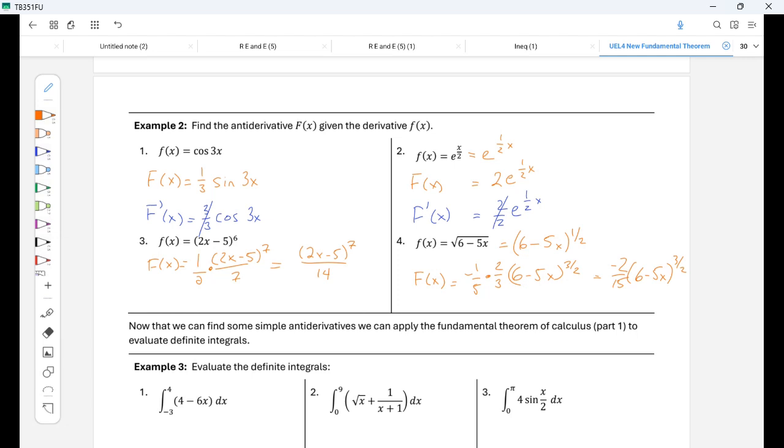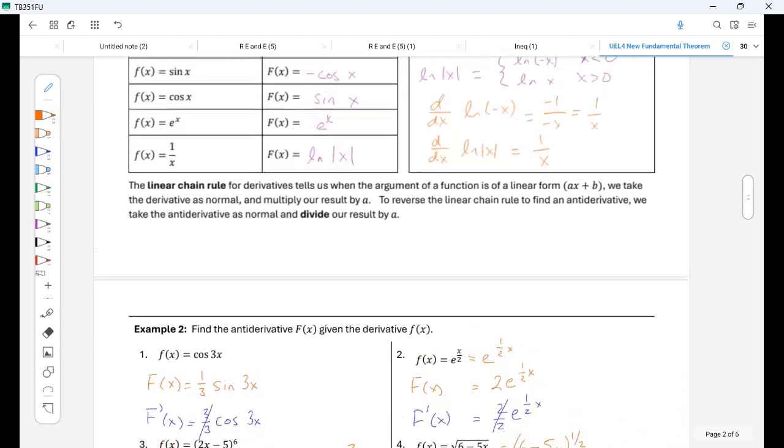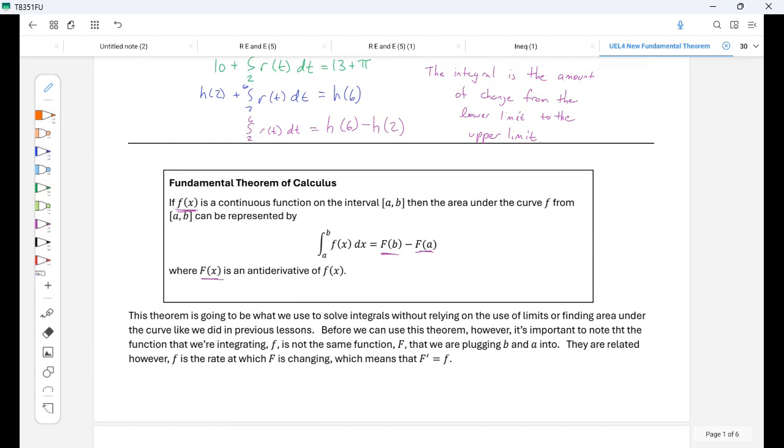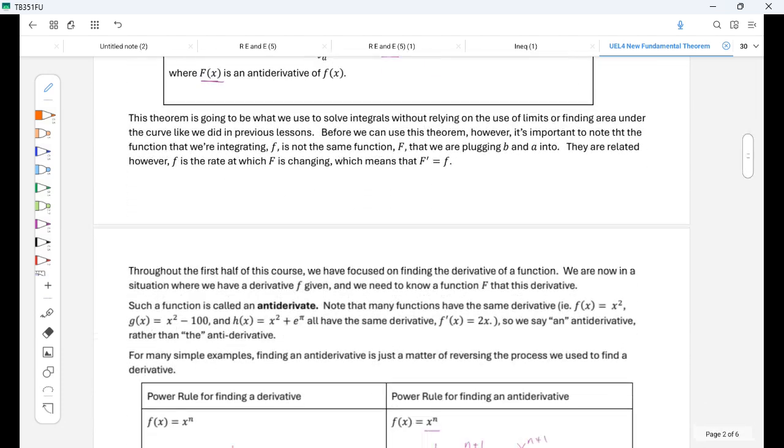Okay, so here's where we're at. We kind of looked at two very separate things. The beginning of class was to come up with the fundamental theorem of calculus, which, as far as the amount of ink it takes, is not very much. If you need to find an integral, you need to plug those two limits into an antiderivative. What's an antiderivative? That's what we spent the second half looking at.